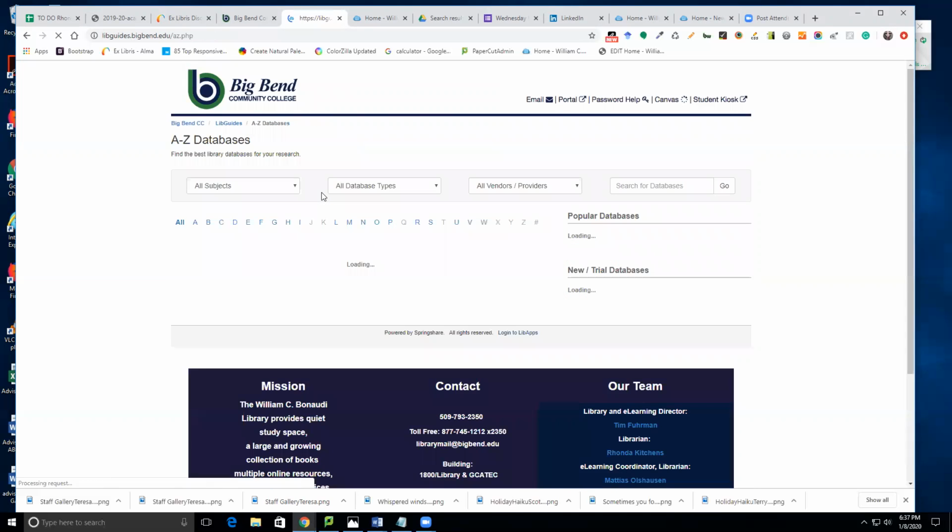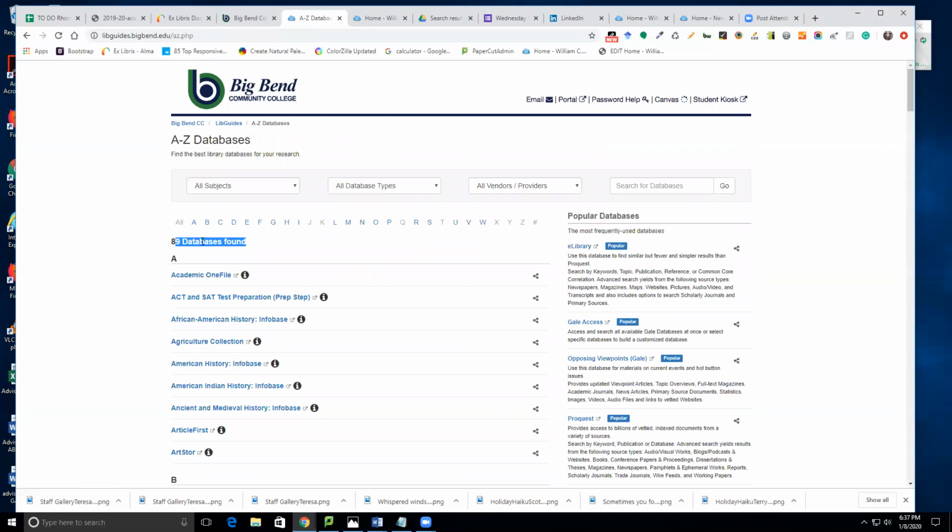Databases A to Z is something else I'm still working on, but as you'll see, it's 89 databases. Now, when I say databases, this is something not unlike Netflix or Hulu that contains digital materials and different titles from different times and ages. Some are longer, shorter, in color or not, and they all have different types of definitions. And if you look at Hulu and Netflix, they have two different search interfaces. So just imagine having 89. But the ideas are essentially the same. You're going to put in some keywords and it's going to retrieve you some search results. And this is essentially what each of these items do.